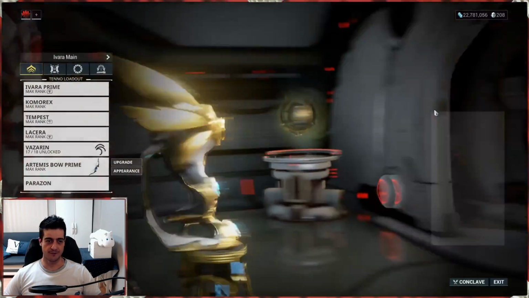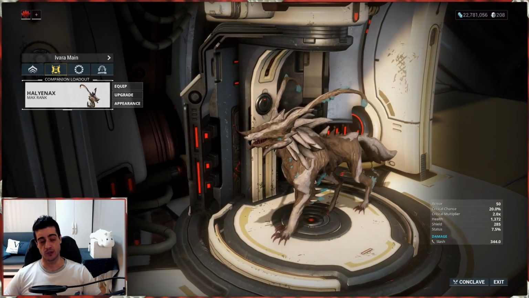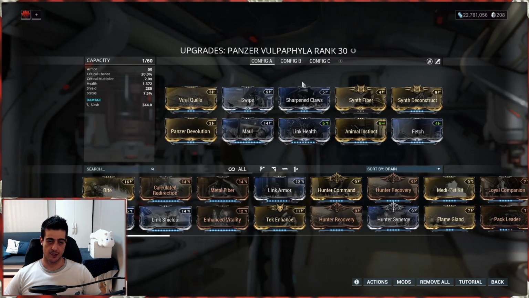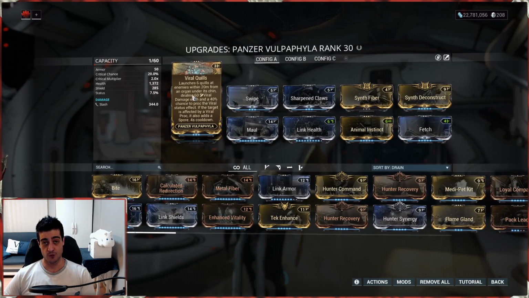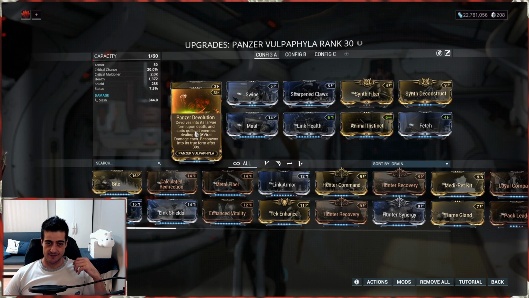And then moving on to the final piece of the puzzle, which is our pet, of course, our companion, if you will. So I, like everyone else, am running the Panzer Vulpaphyla. However, I'm not really running it for the viral damage. I'm just running it because of the AoE you get every 4 seconds, and of course this companion is immortal, as you might know. It resurrects itself every 30 seconds.